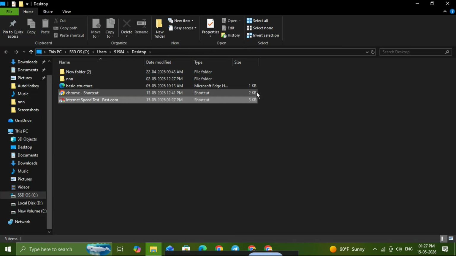Chrome will now make the shortcut for you. Depending on your computer and settings, it may place the shortcut on your desktop, in your apps list, or create a quick launch style shortcut you can use right away. And that's it. You've successfully added a shortcut in Google Chrome. This is a great way to make browsing faster and more organized, especially if you like keeping your most important websites just one click away.